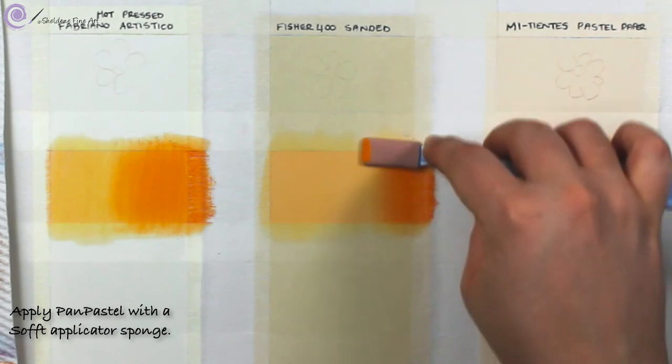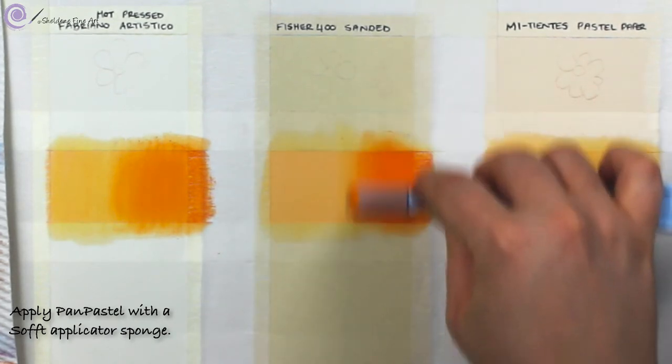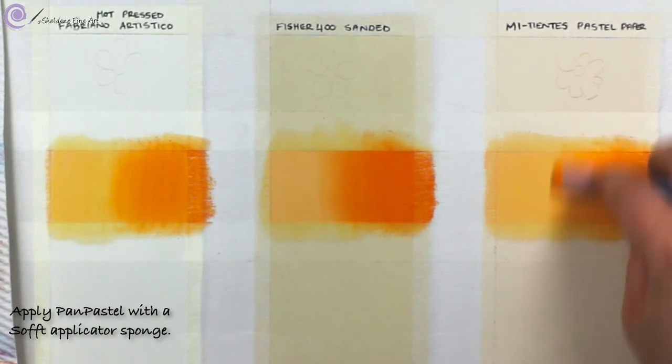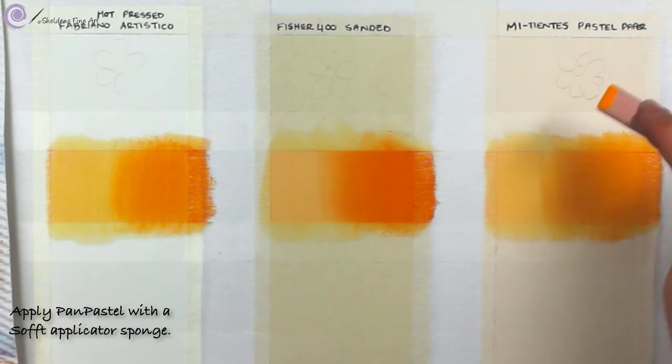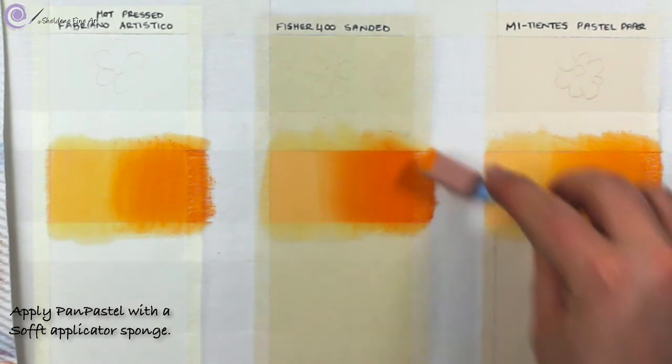Now, if I had to do the same over here, it really has a nice smooth transition. And you can really feel, the sandpaper just almost grabs it like glue. And then the pastel paper. See, the same thing, the more you sort of add, the more it moves the color around, so you need to seal it. This paper, you really don't have to seal it. It looks pretty amazing.